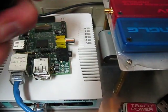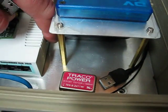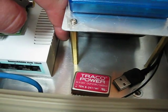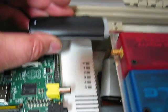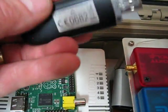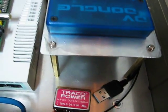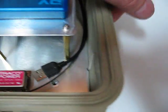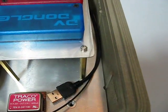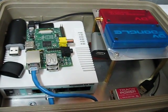This is the USB 3G device, and that is going to be that. I've got another that plugs into the side here, but I've got another USB right angle adapter coming in there, and that will end up being mounted roughly about there. I'm going to mount the socket up here, so that'll float there, so I can easily get at it and pull it out, because I use this with my laptop computer as well. And I'm thinking about putting an Anderson Powerpole on the power supply box, and also possibly one in the side of the case here, once again for operating it with the case closed. Still not 100% convinced about that, but we'll see how much heat is generated from all of this equipment when it's in the case and it's all shut up.